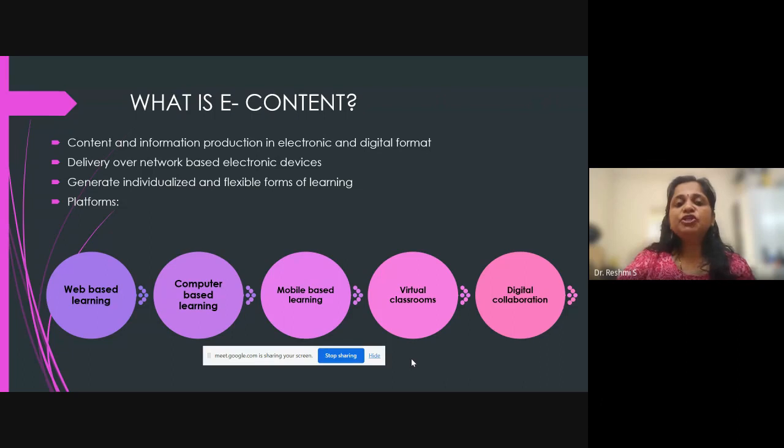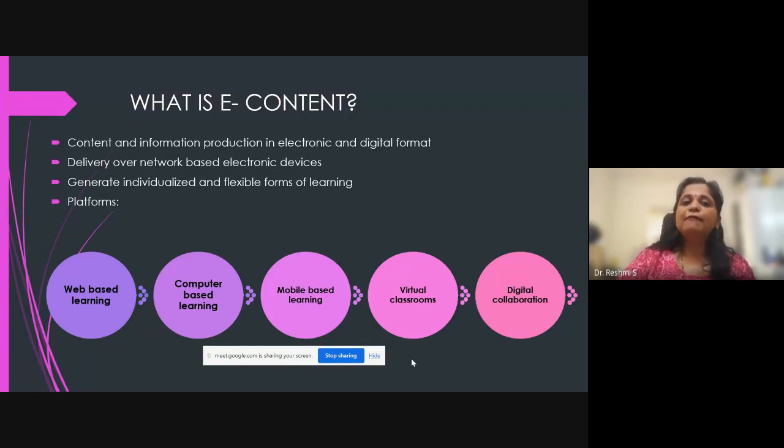The mere preparation of e-content is not sufficient. You need to deliver it to a targeted audience, that is your students, maybe those studying at the UG or PG level, or the research scholars and doctoral students, whatever it may be. The preparation of e-content is as important as its delivery.